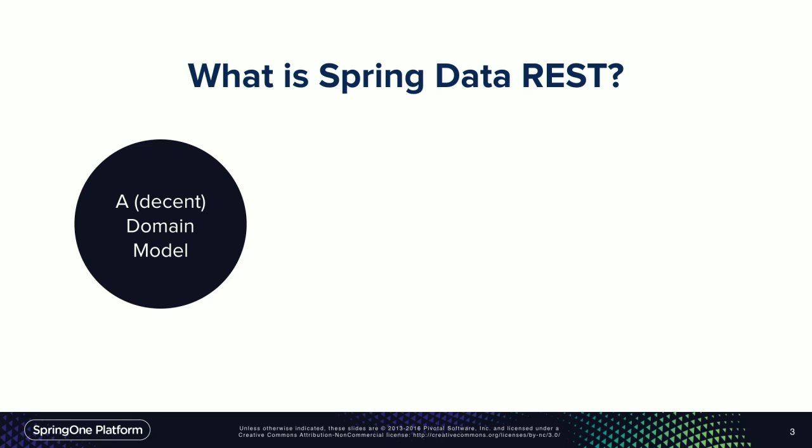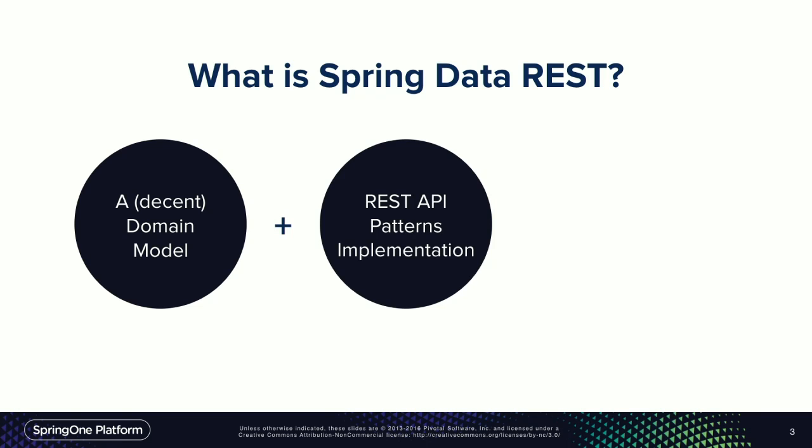So a decent domain model is a fundamental requirement for Spring Data REST to work. More on that: when I say domain model, I basically refer to DDD, and that's the point where I wanted to refer to the other talk. In case you haven't seen it, what the aspects are, what the crucial things are to have here, feel free to watch the recording of the other talk.